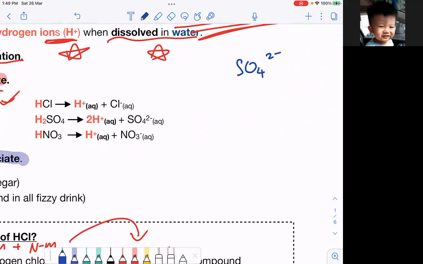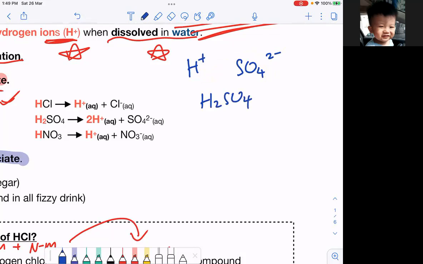So a sulfuric acid is just a sulfate crisscrossed with H plus. Have you learned the crisscross in school? Okay, so to crisscross this, the numerical 2 comes here. What's the numerical here? When I write plus, 1 goes here. So if I crisscross H plus and SO4 2 minus, I get sulfuric acid.